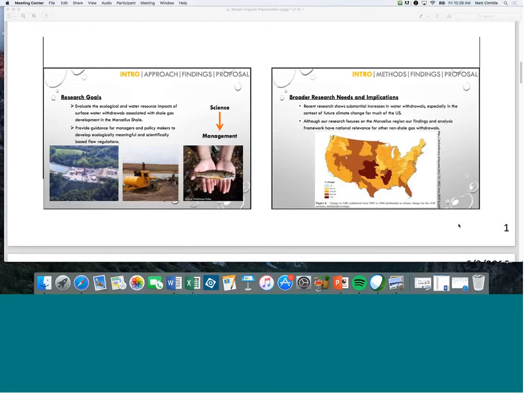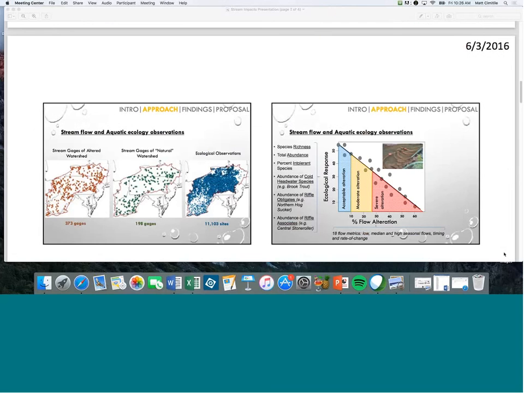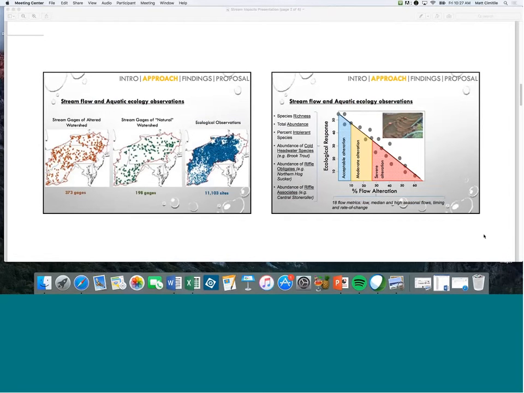We chose to do a very data-driven approach to this. We use whatever data are available and draw our conclusions based on empirical evidence rather than doing simulation modeling and stuff. So you can see here, in this region, there are a lot of USGS gauges. On the left side, this shows you all the gauges that are monitoring stream flows for watersheds where there's been substantial alteration done to the system.